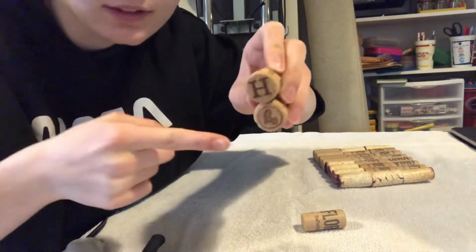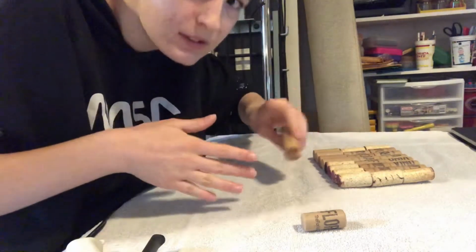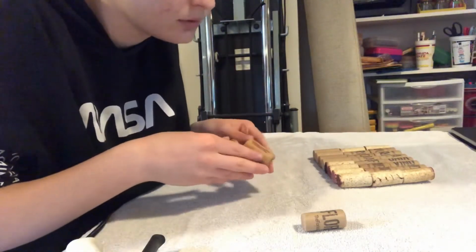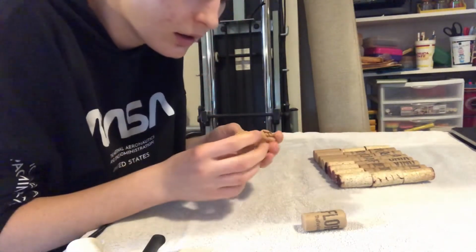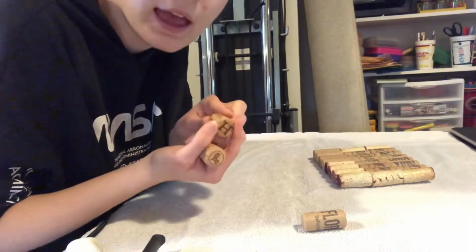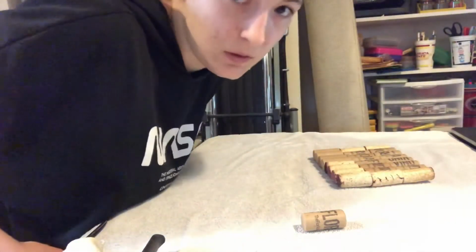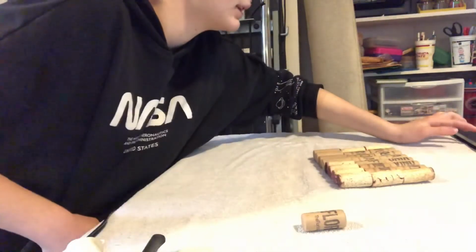So I want to slice off the ends so then I can use the little circly bits on the little roof of the house, kind of like little shingles. I do have a piece of cardboard to glue the circles onto, but I just thought it would be really cute. And it would also make sure that the little special ends of the corks get to be seen. You know, they aren't just hidden from view. Hopefully I don't manage to slice my fingers off in the process of this, but we'll see how that goes. And then I'll work on gluing the rest of these to them.